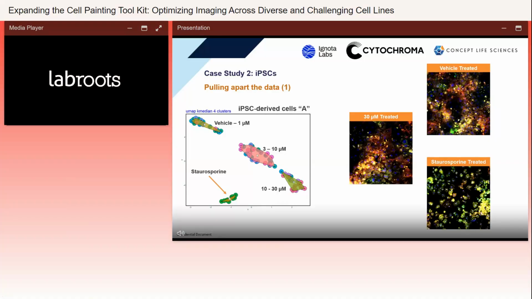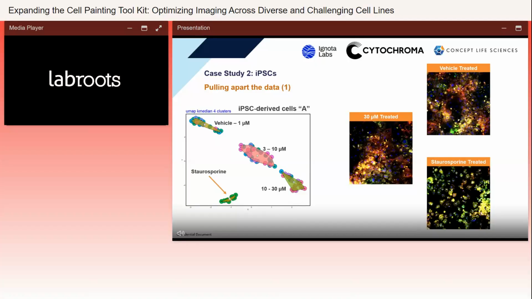Similar to the paracetamol data previously, a dose response of the compound and its phenotypic effect was able to be pulled apart in the data. Higher concentrations gave a more distinct and different phenotype, which clustered together and far apart from the vehicle. Lower concentrations, up to about 10 micromolar, showed an altered phenotype that sat somewhere in the middle, with a low dose of the compound having no significantly different effect than vehicle alone.